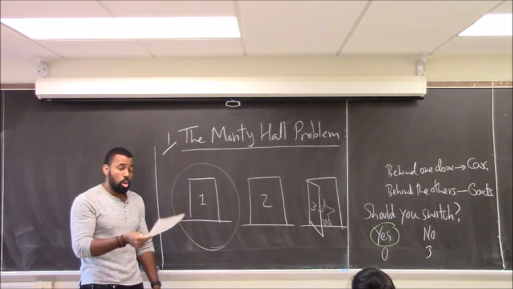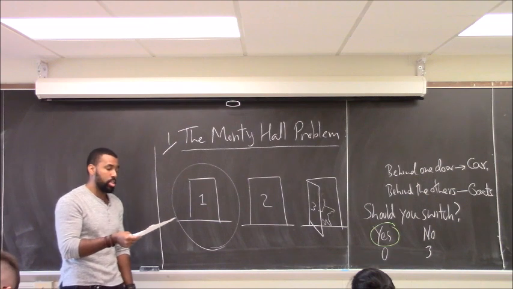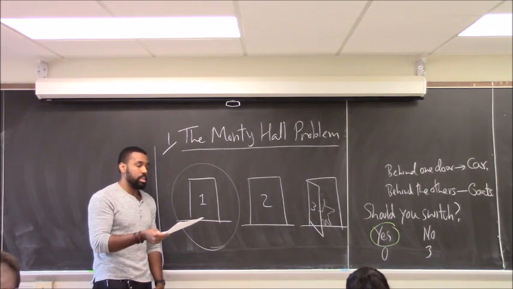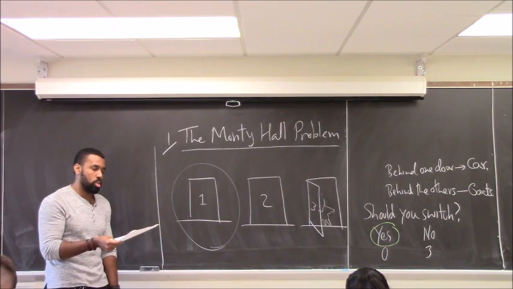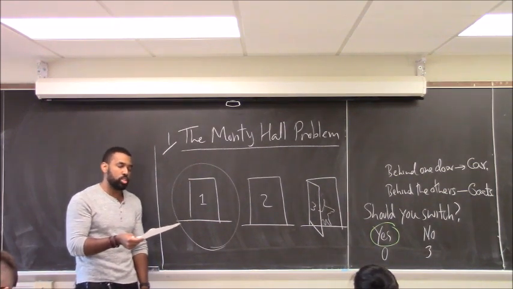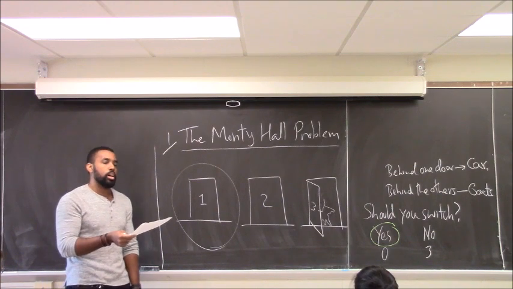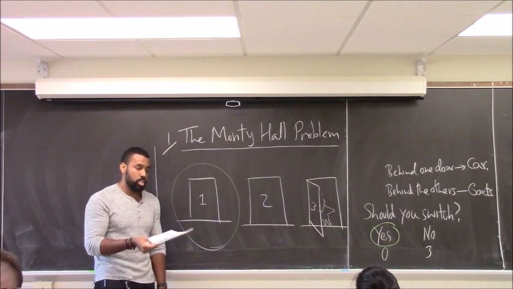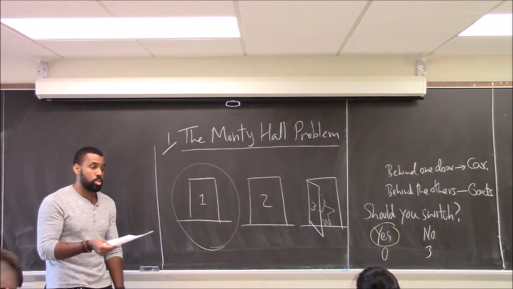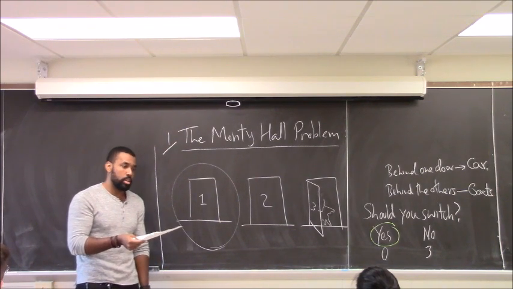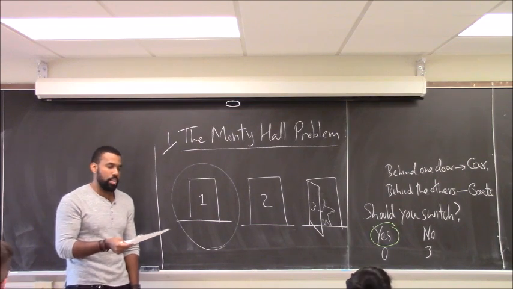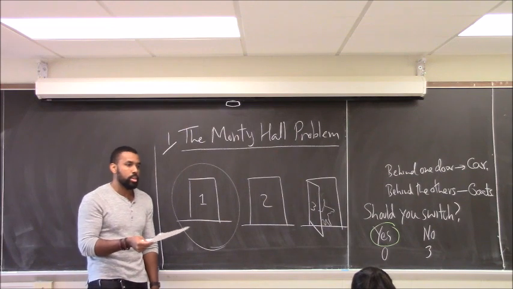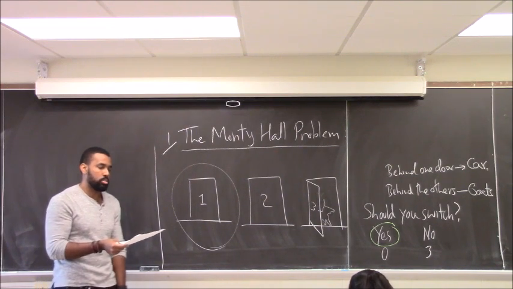C is also happy to hear the news because now he thinks that his chances of surviving have actually doubled. And in fact, A, the guy who asked the warden about the fate of the prisoners, his chances are actually the same. And the question here is, who is correct? And it turns out that prisoner C is correct. The guy who goes to ask the warden, his chances of surviving have not actually changed. He's happy for no reason. He still has a 1/3 chance of surviving.